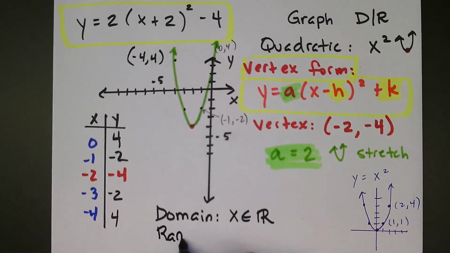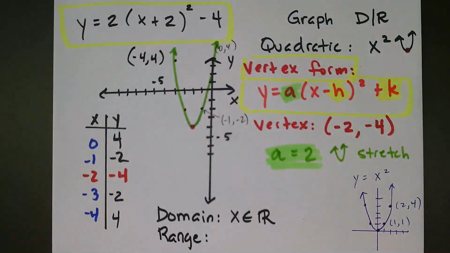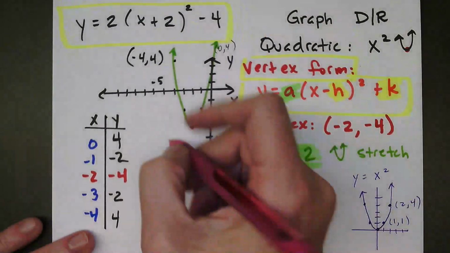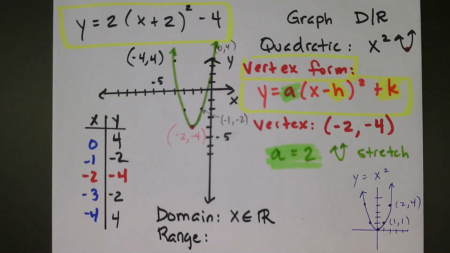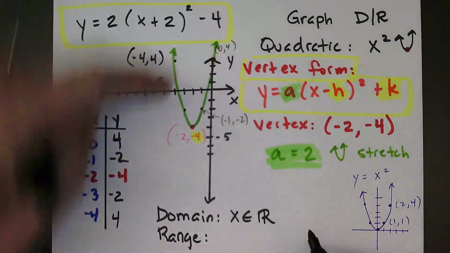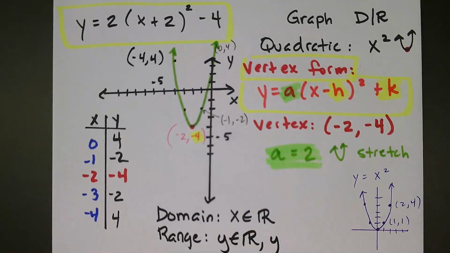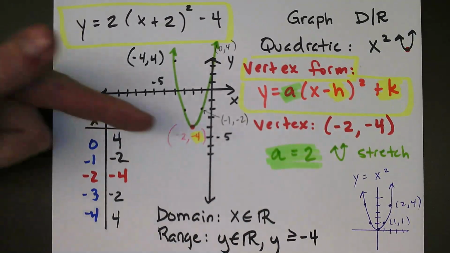The range, now this one does have a restriction. We do not have infinite outputs. If you look at the graph in terms of the y-axis, we do not grow forever up and down. We actually have a low point, right? The lowest value that we'll see on y is here at the vertex at negative 2, negative 4. So this value here represents our lowest y value. It only grows from there. So our range is going to be everything, as long as we're above that low value for y. So it'll be all real numbers for y, provided y stays greater than or equal to negative 4. It's going to be everything above that low point.